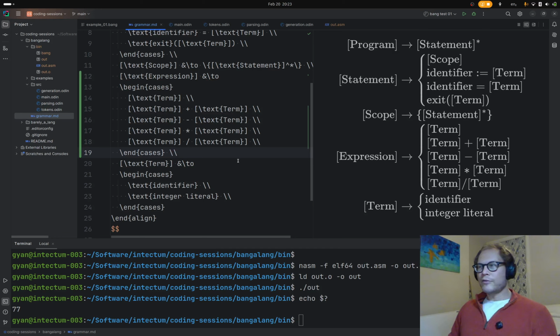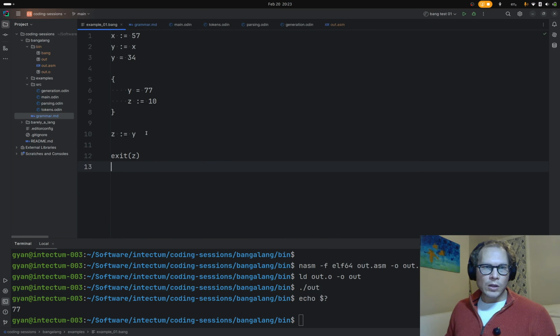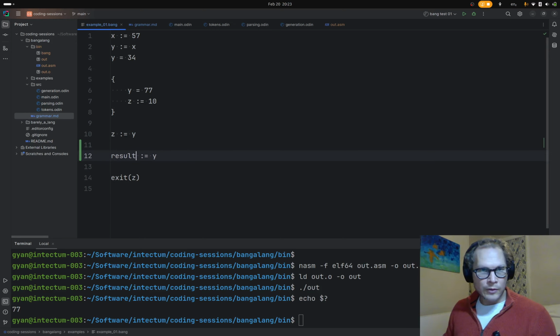We're not going to have chaining of arithmetic operators yet. I don't know if chaining is the right word, but we are going to allow something like y plus 3, let's call it result. But we're not going to say y plus 3 minus 7. That's not possible. We're not going to chain together.